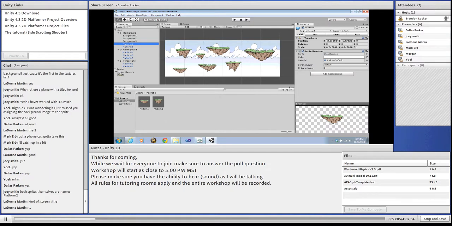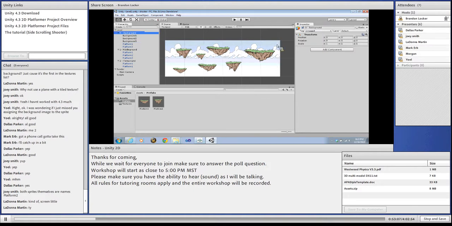So, for example, we'll change background. We're going to make background at Z 10, so it's further away. We're going to make middle ground at 5, and we're going to leave foreground at 0.